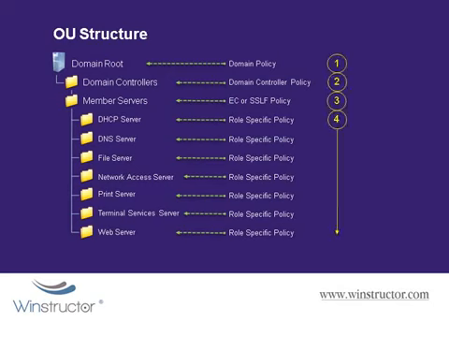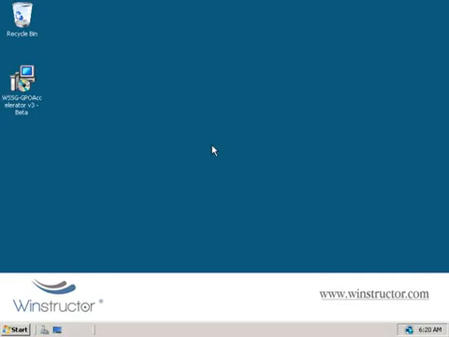This means that we now have a minimum of 4 policies that will be applied in our network. We have one at the domain, one at the domain controller's OU, another in the member servers OU, and finally one at each role-based OU. Now, one thing that this OU doesn't factor in at this stage is user and client computer policies, and that's something that's out of scope for these Windows security videos, but it is something that we will discuss in other group policy videos later on. So let's go and take a quick look at how this structure would look in Active Directory.